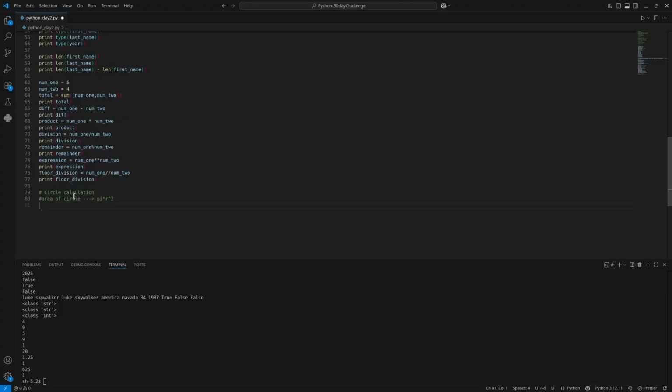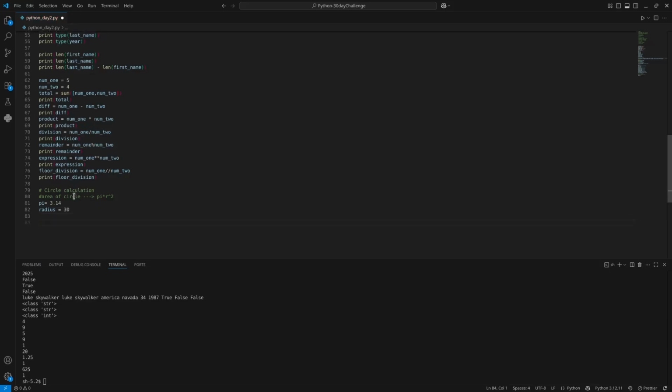So I have pi equal 3.14, radius equal 30 as specified, and then I'm going to name this sum.